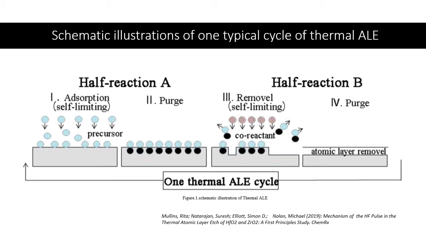For thermal ALE, it is separated into half reactions that help to improve the interaction between surface modification A and surface modification B, to control the order of surface reactions and make the reaction as self-limiting as possible, and also opening the thermal ALE window. This discontinuity between the reactions helps in avoiding the formation of thick mixed layers and also restricts unwanted gases from reacting in plasma.